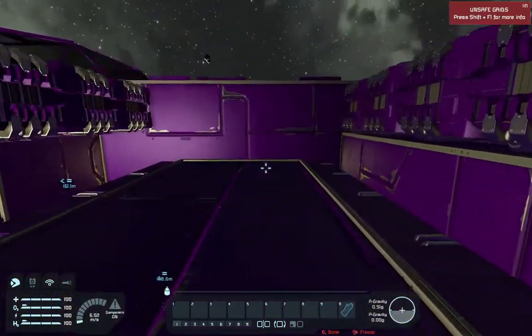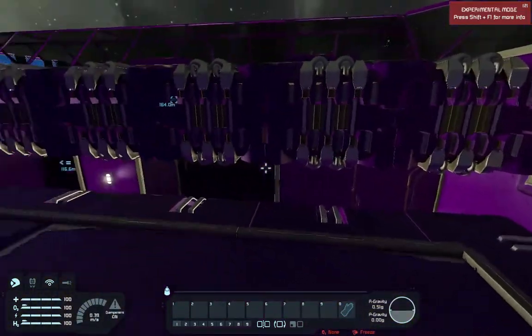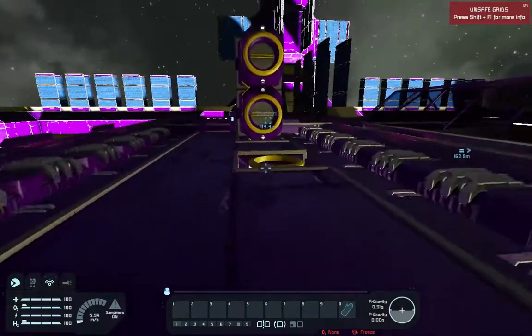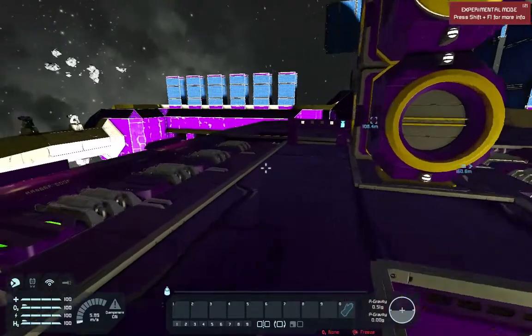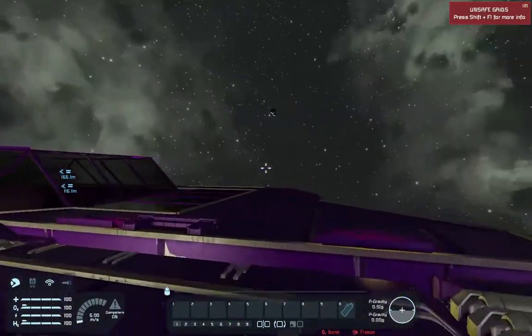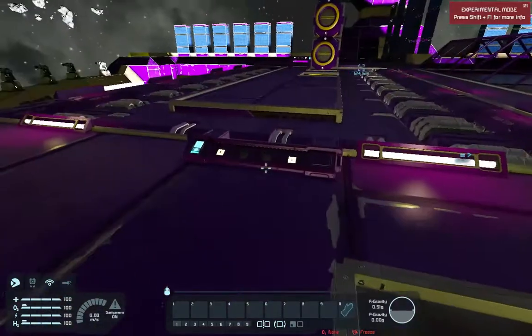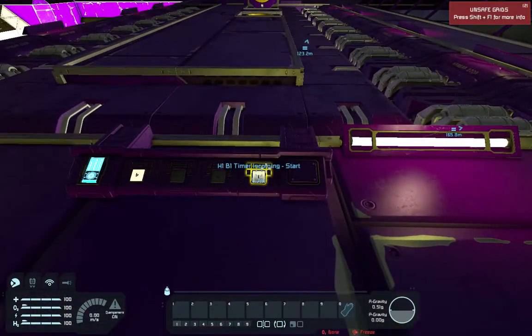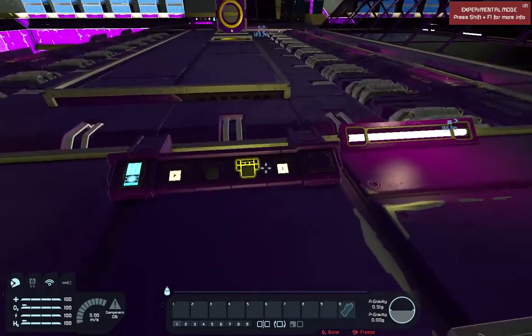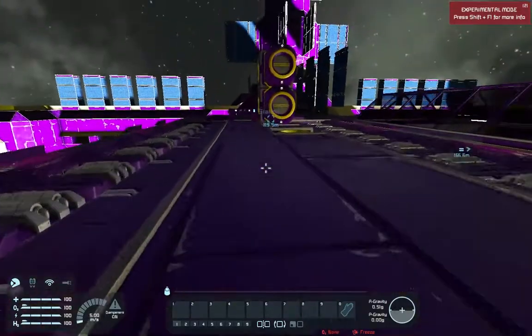This system is devised to mostly just be decorative, though it is also functional. While this thing is raised, any small ship could dock here and go back down into safety. But once it's up, you can just launch off and go. If you wish to close it from the outside or open it from the outside, there's a control panel right here for quick, easy access, as well as on the landing pad itself.